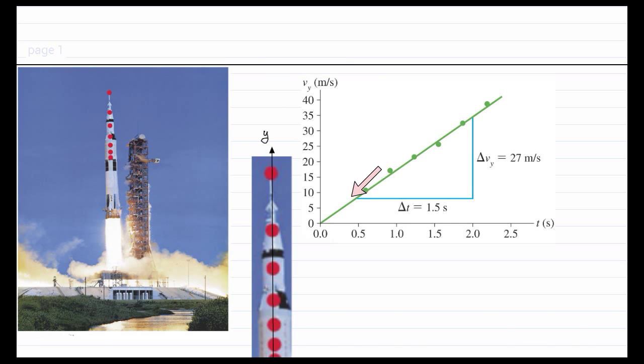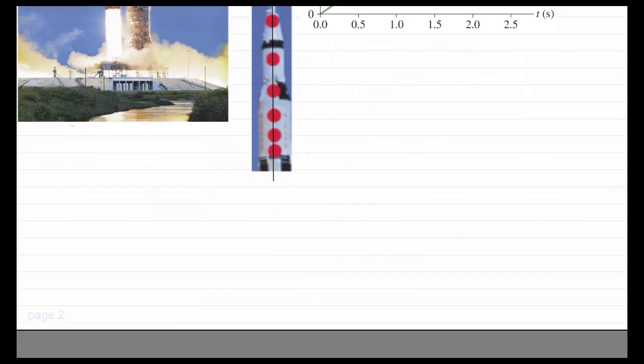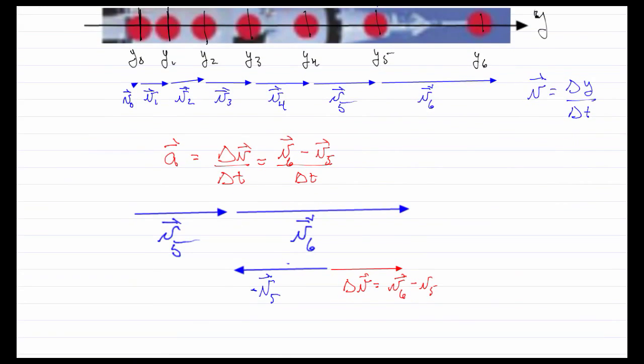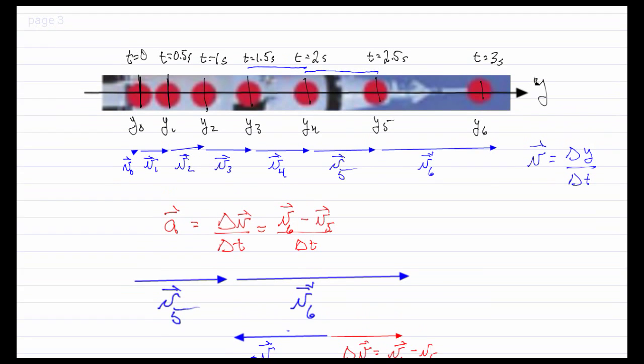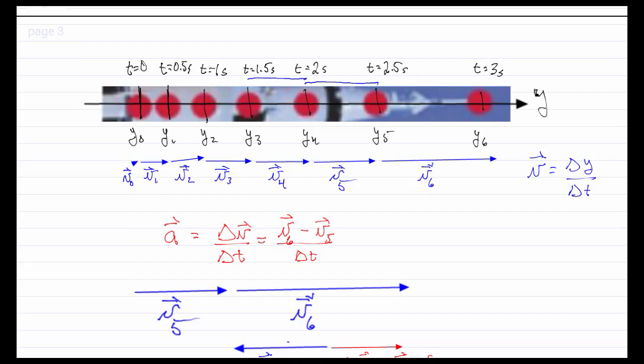So that's the direction of our acceleration, and we know already, because of our velocity versus time graph, the acceleration is constant. So this is the direction of our acceleration at every time interval. So we can actually draw that on the motion diagram. So we have motion with constant acceleration. We can just draw the same acceleration vector at every time.